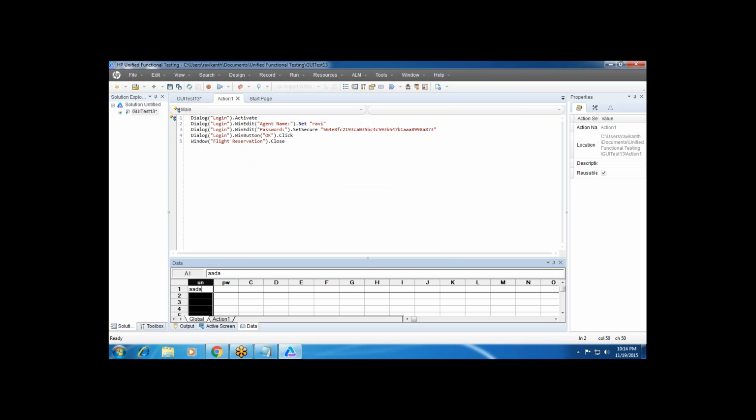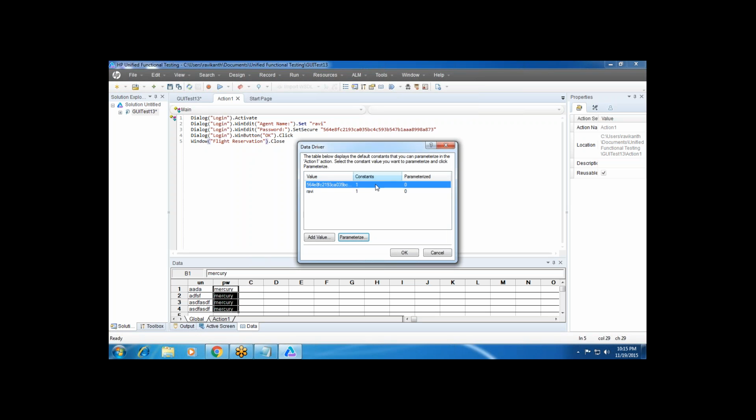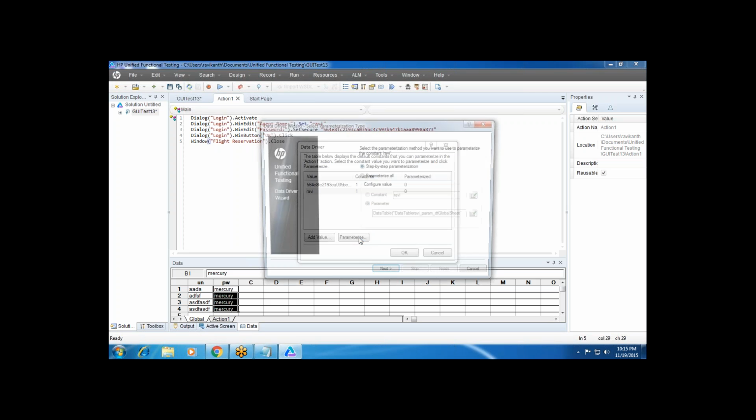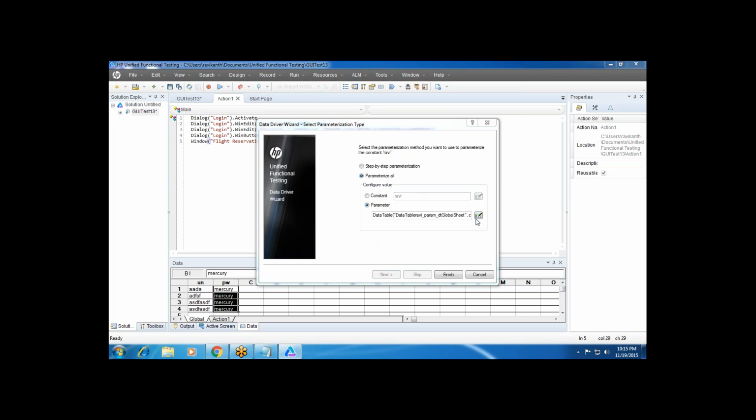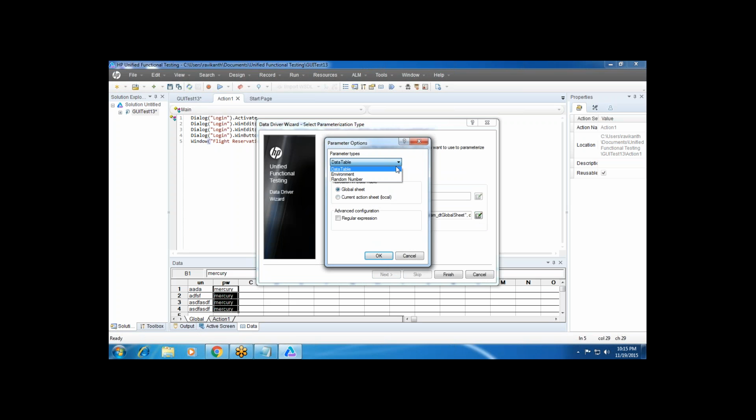The tool is providing one data table. In this data table, I'm taking column names username and password, with multiple usernames and multiple passwords. Then go to tools, select data driver, select the first username object, click parameter, parameterize all, parameter options, select data table, column names.